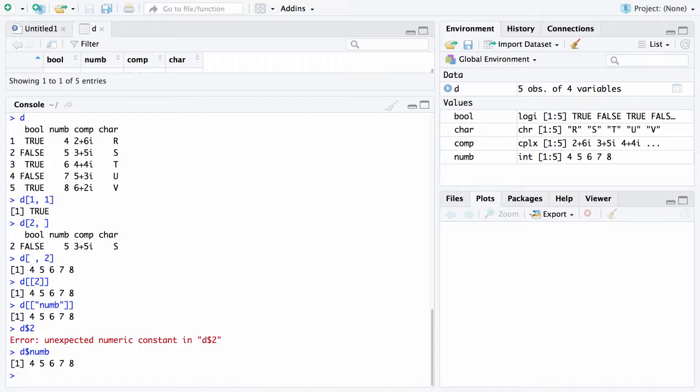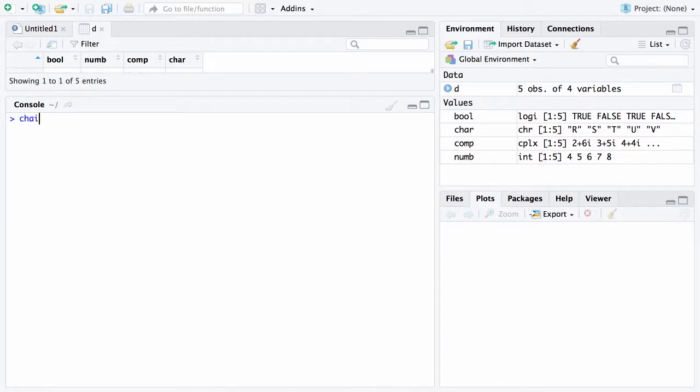Now at this point, we're going to leave D behind and set up a second data frame. This one will be a little more practical than the first one, which contained things like complex numbers and strings. I'm going to sweep what we have away here, and I'm going to define something called charity. And charity will be a data frame. The first column in the data frame will be called cash, and I'll put a 1 through 3 in there. Second would be contributions by check. Put a 2 through 4 in there. And the third column will be contributions by credit card, and that will be a 3 through 5.